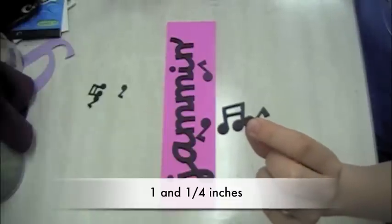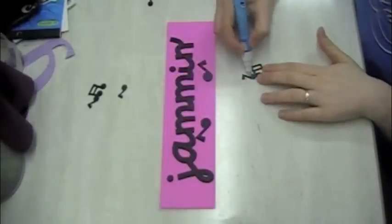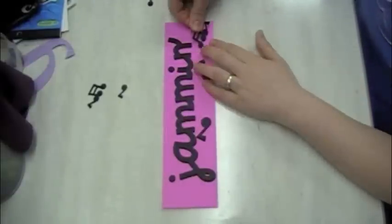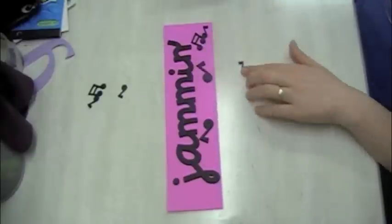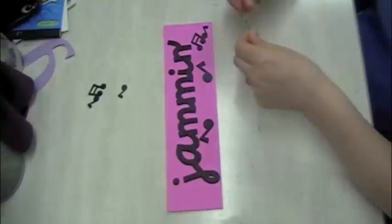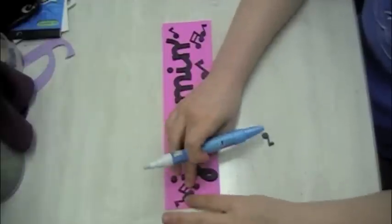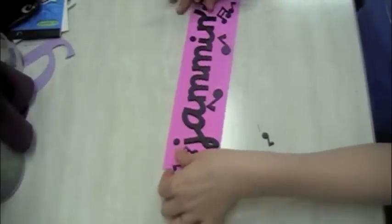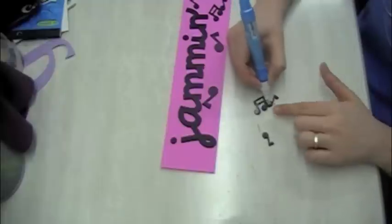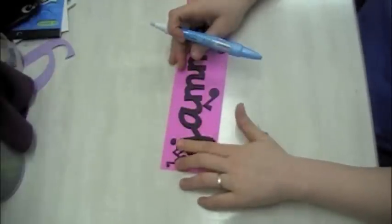This is at 1¼ inches. Same with this little one here. And I also did them the regular way and the flipped way to go on opposite sides of the title. And when you're facing it, on the right hand side, I decided to do the 2 notes together on the bottom and the 1 note at the top. And on the opposite side, I did the 2 notes on the top and the 1 note on the bottom. So just kind of to give it a sense of symmetry and balance, but to keep things from looking exactly the same on both sides.